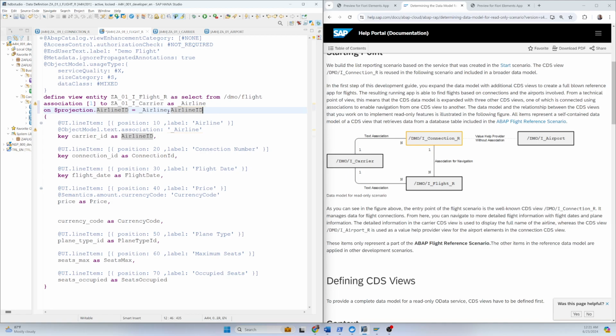So here I have to use that ID at the end, and that carrier ID and object model, so let it be active.